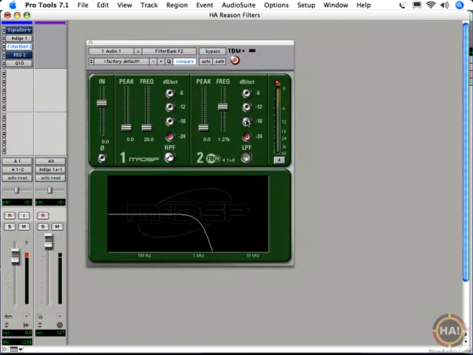We could move up the ladder here. You can hear at 6 dB per octave, there's quite a bit of high end left. While at 24, it's just gone. 12 dB per octave filters, or 2-pole filters, were seen on some of the Oberheim synths and Roland synths. Get a little bit different sound out of those.